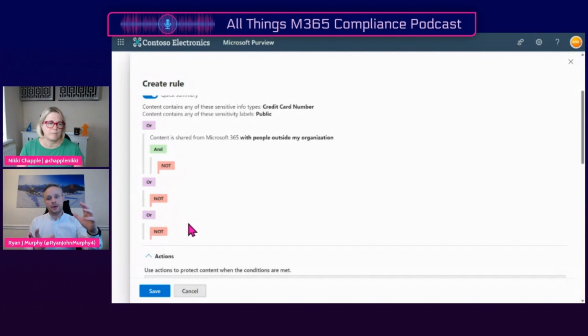Really important to remember. As I stated before, I've worked with some customers that thought they've got this right, not knowing that the quick summary is there because it is quite hidden. Even when you've got lots of conditions in there, it's quite hidden. Coming up, enabling that's going to give you your yes or no answer.